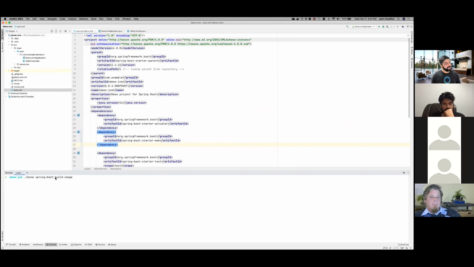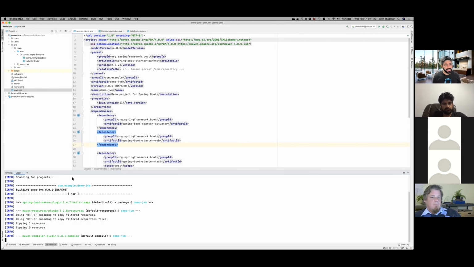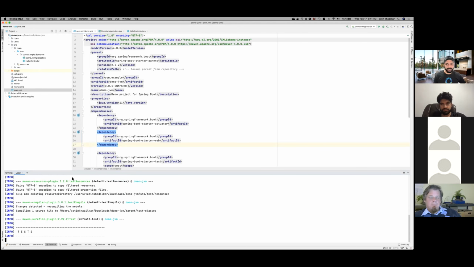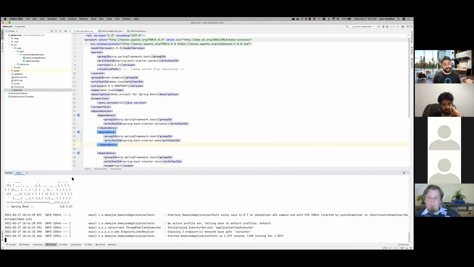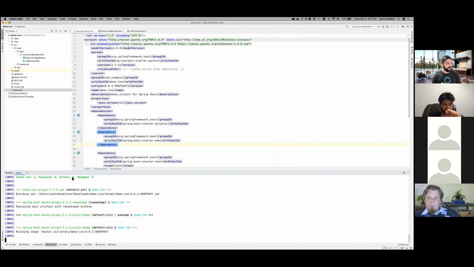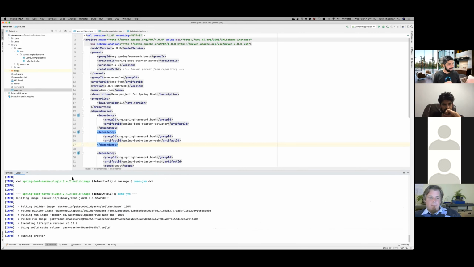And what that lets you do is build Docker images without having to craft your Docker files, right? So I don't have a Docker file in this project, right? It's just the plain old Spring Boot app. But because of this build image goal, I'm able to build a Docker image. Just like you build a jar file, in this case, it's going to build me a Docker image, right? And it will have the base OS, all the Spring Boot optimizations, layers, what have you.